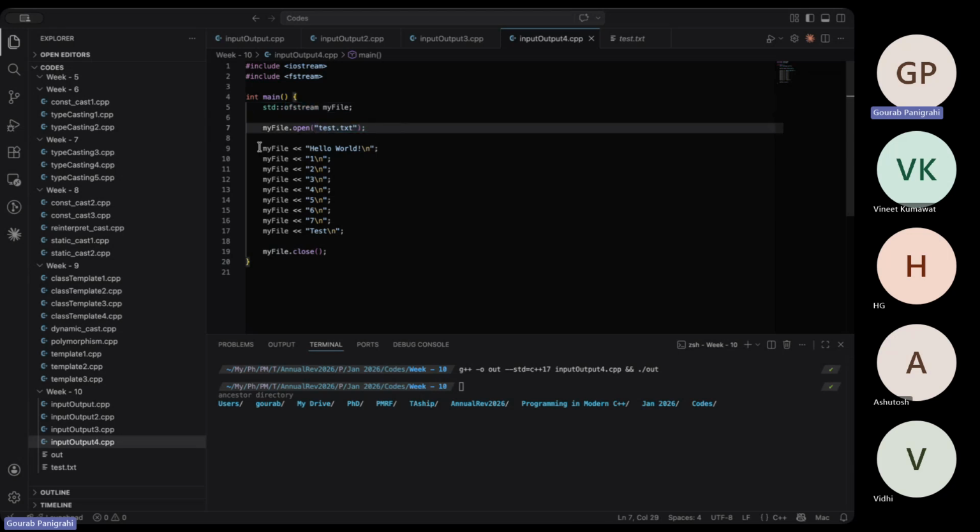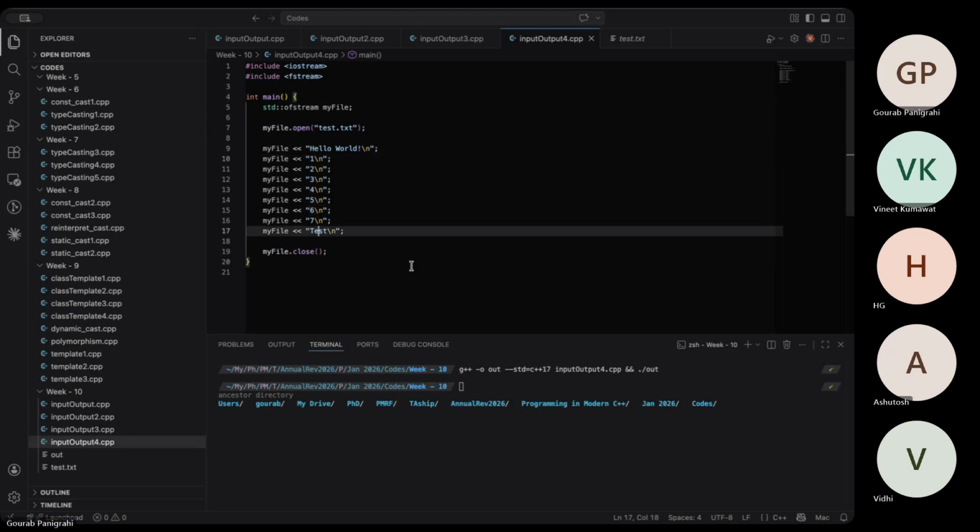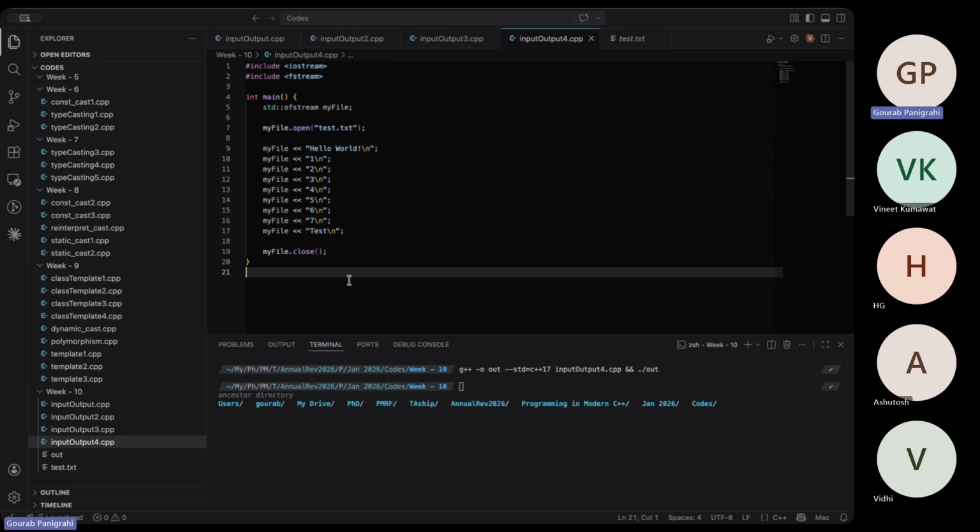Then on myfile, you're streaming all this data: hello world first, then the numbers, and then the final text. After everything is written to myfile, I close the file.